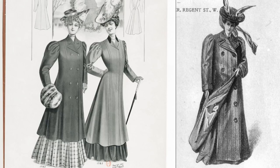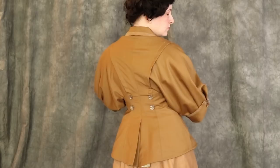So I wanted to approach it from a slightly different angle than I would normally do for slight adjustments to patterns, meaning I actually decided to first do some research as to exactly what years the garment came from. That particular style of coat, I found lots of examples right around 1906, 1907. By the time you reach 1908, the sleeves start to not get bigger from the top, but get longer underneath. So think of the jacket that I made back in November, that very large, voluminous overall sleeve with sometimes off the shoulder or at least very dropped in the arm side. And that wasn't this style of coat. This style of coat had a little bit of fullness in the sleeve top, but not an excessive amount. It's a very practical style.